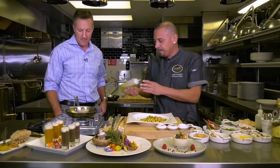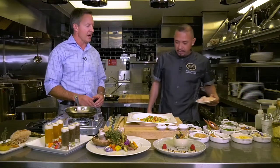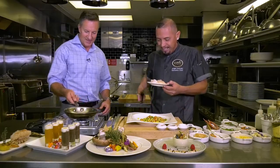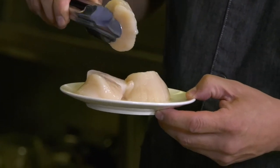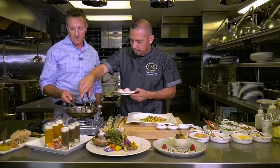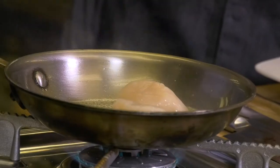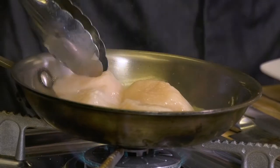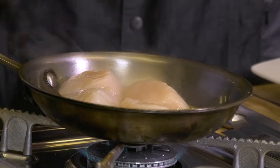So what do we got going on next? I've got some scallops. Scallops are awesome. I never cooked those at home. Well, you're going to learn how to do that today. You want to cook them medium rare — and it's okay to eat a diver scallop medium rare. It really is. If it's fresh and straight out of the ocean, from the ocean to the table, you're good to go. So we're just going to put those in there.